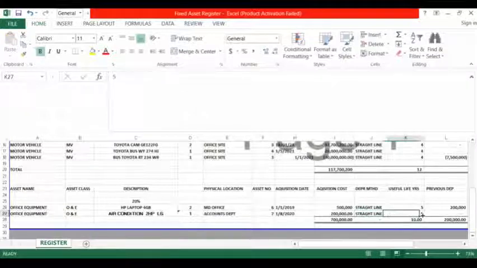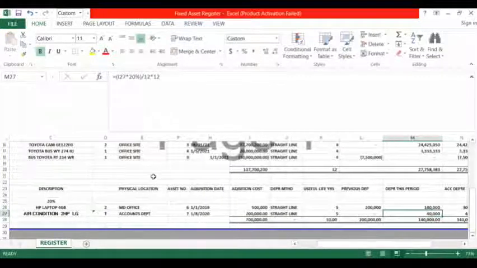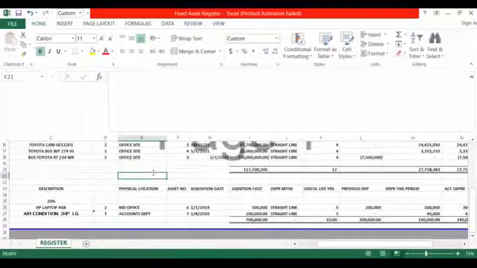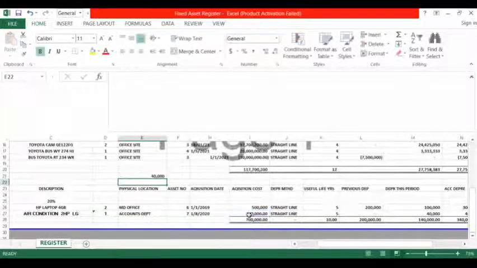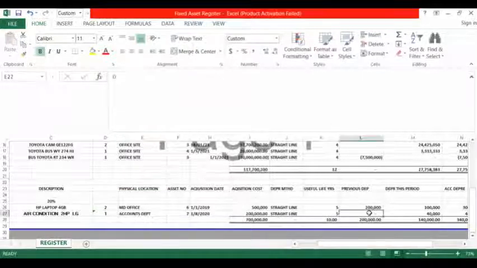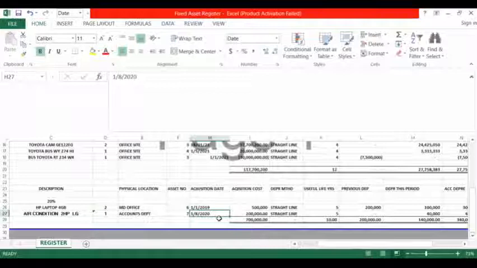So fine, we are going to use 5 years as well. So how much will be the depreciation? It will be 200 divided by 5. That's 40,000 every year. But based on this asset in 2020, they won't depreciate it fully. They will only depreciate it for how many months? That would be August, September, October, November, December, for only 4 months.